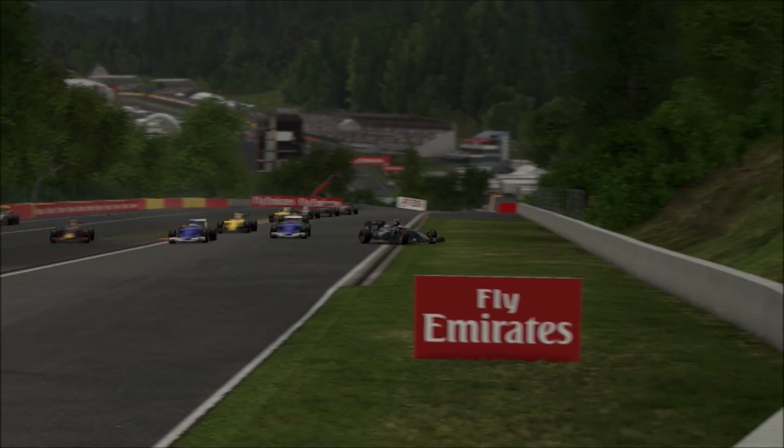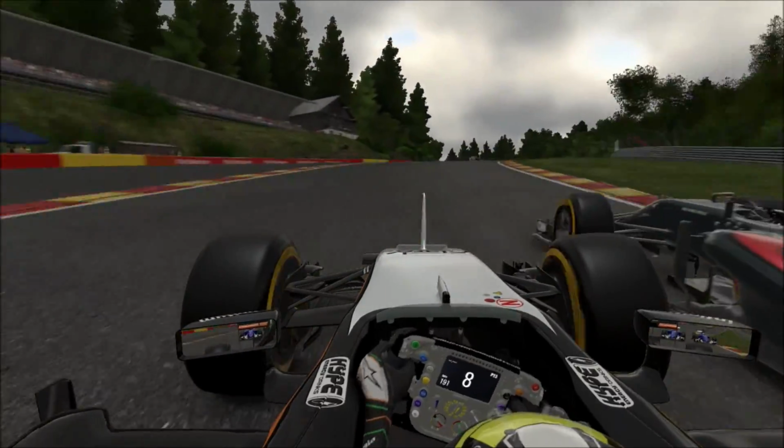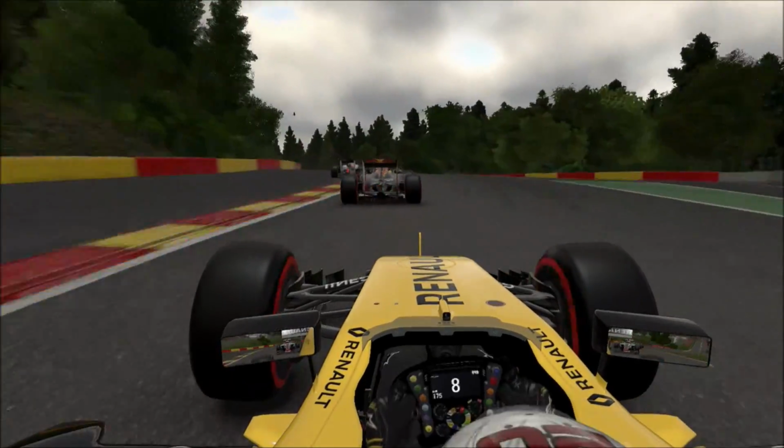Oh God, Perez and Button. Button's out of the race there. I don't think Perez is out of the race here. He makes contact. I think Button understeers into him, and Perez only has a broken front wing. How he isn't out of the race, I don't know.